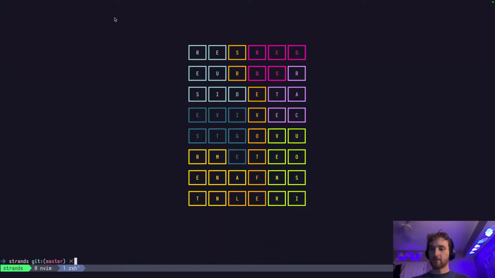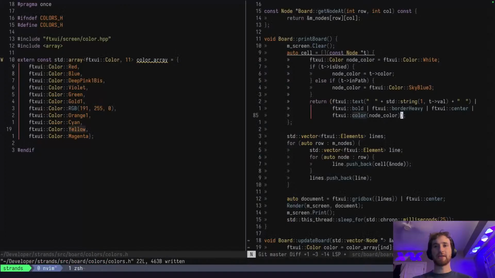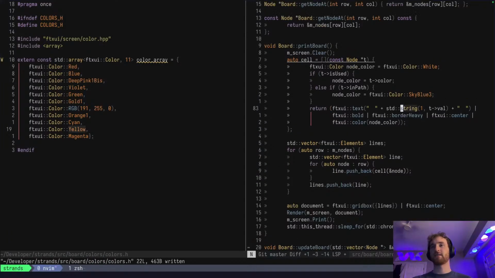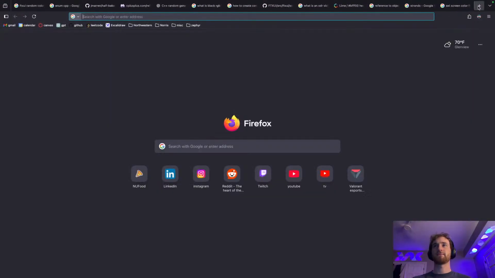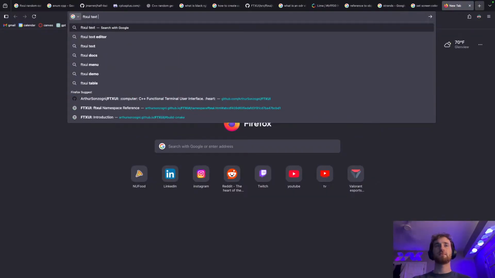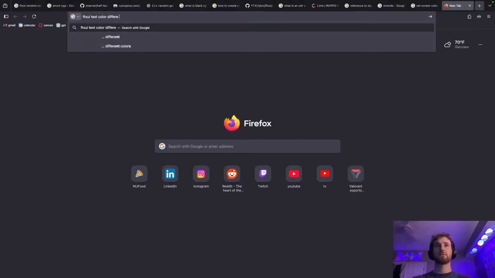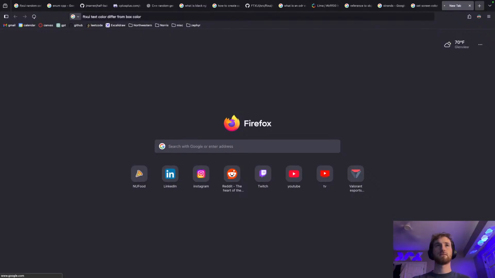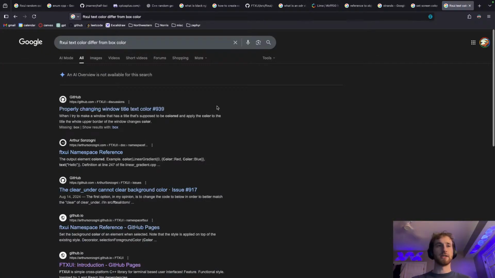I think black text with a white background. See, I just don't like a white background, if I'm being for real. What if I make like just the text? If I make the text white.